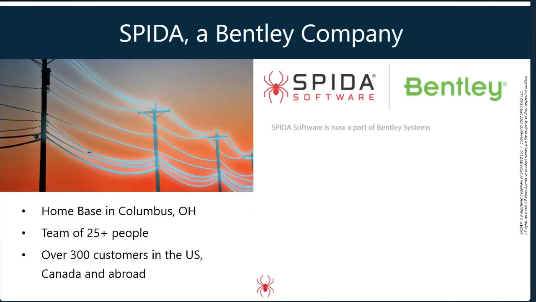Just to recap who SpidaCalc is, just in case, we are a small team out of Columbus, Ohio, supporting a growing user base primarily within US and Canada, but internationally as well. With our acquisition by Bentley Systems in June of 2021, we are continuing our commitment to help build a better grid by delivering critical asset intelligence that is driving better decisions, resulting in a stronger and more intelligent grid.